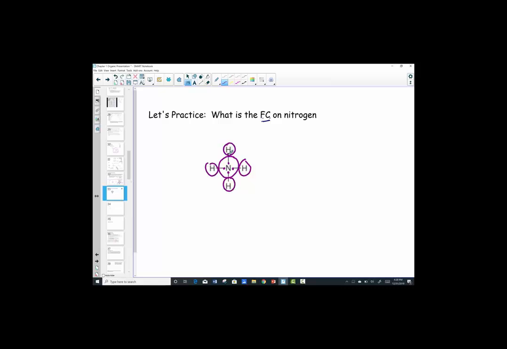So here we have N in the circle. Nitrogen lives in group 5A. It has 5 valence electrons. The number of assigned electrons are those that are encompassed inside that circle, which is 4. So nitrogen has a +1 formal charge and would need to be shown in the structure written as a +1 next to the elemental symbol for N.